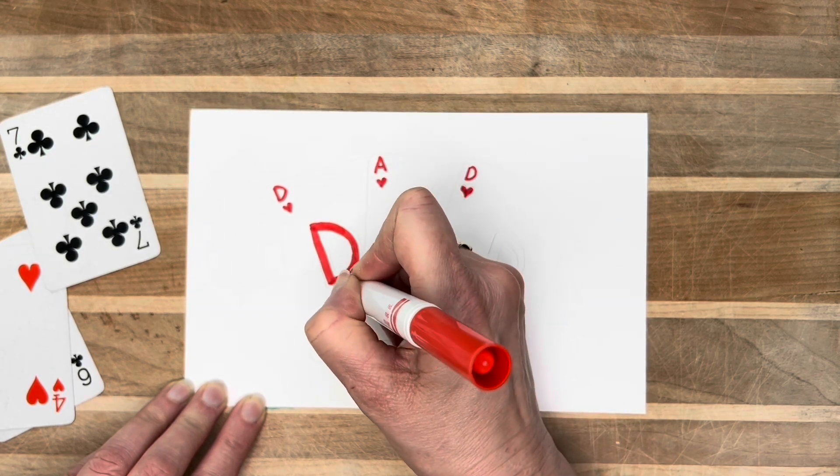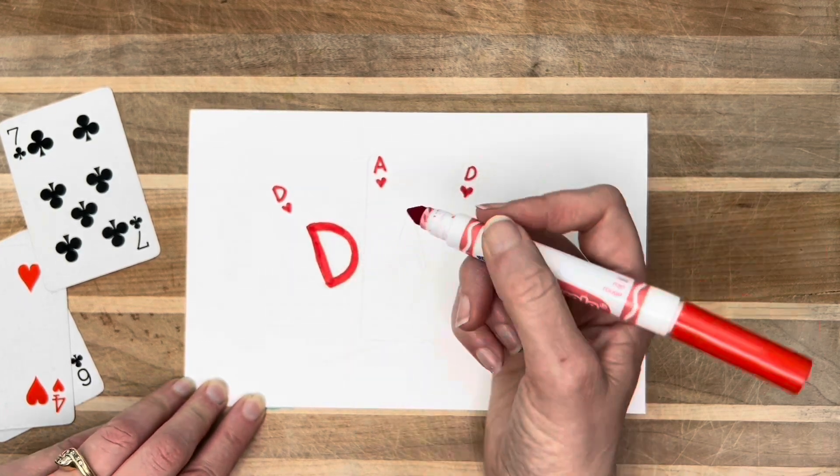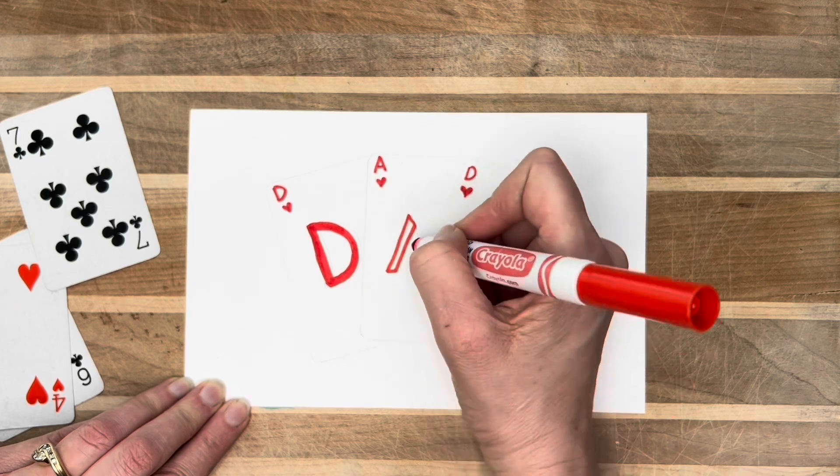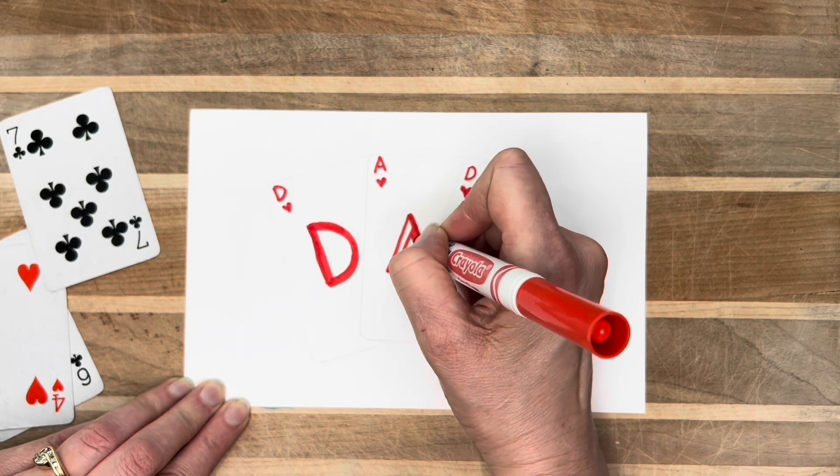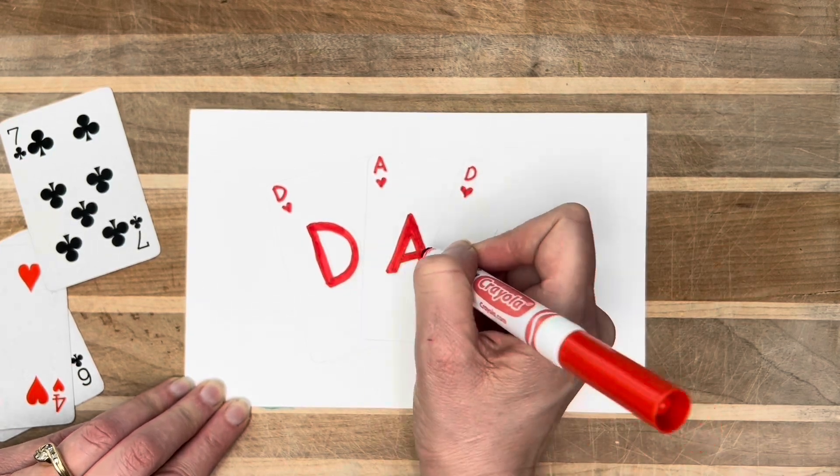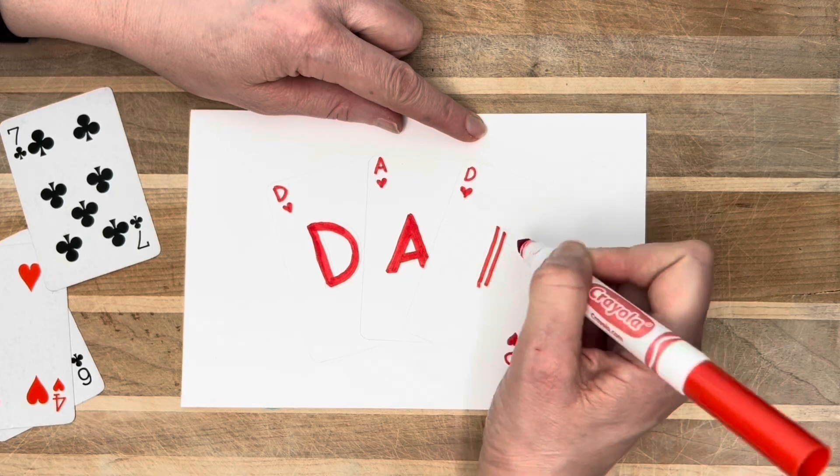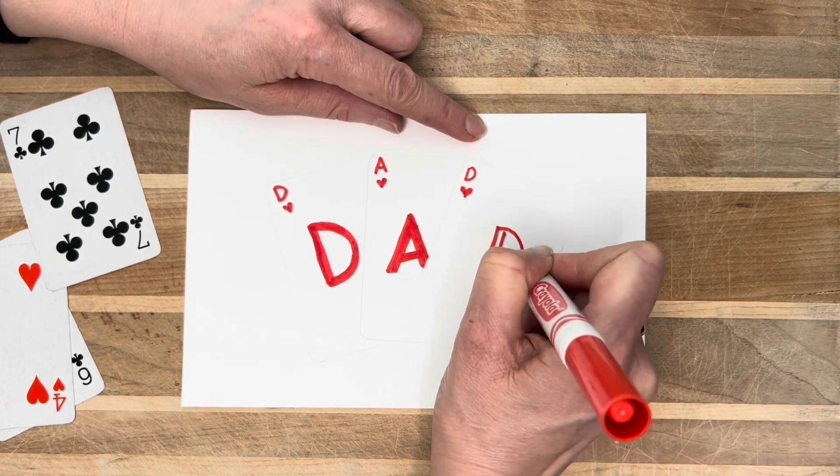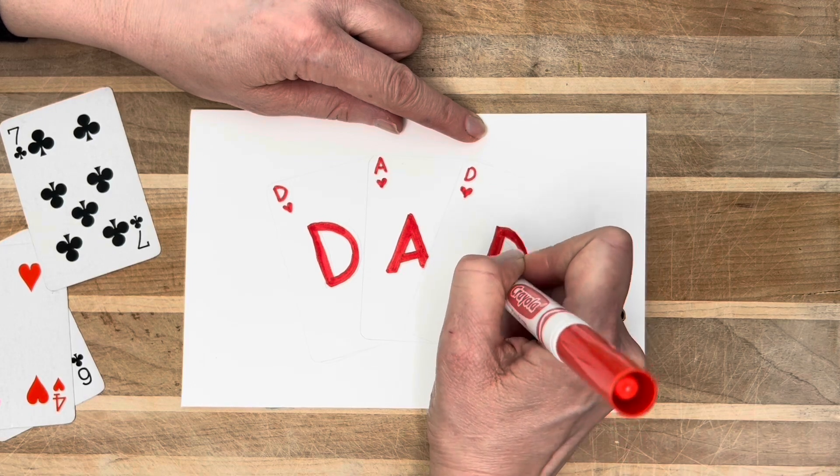I made all of my cards in the suit of hearts just for love but you could use any suit. I wanted to make the letters in the middle nice and big and bold so I basically just wrote dad and then I made thick lines around the letters and filled in the space. There at the edge of the A in the middle I wanted to make sure I didn't overlap where the card was and you can see I'll make a little adjustment of that at the end.